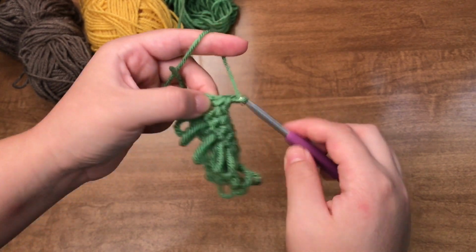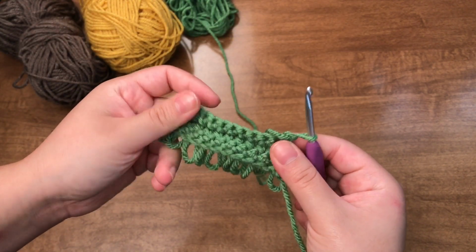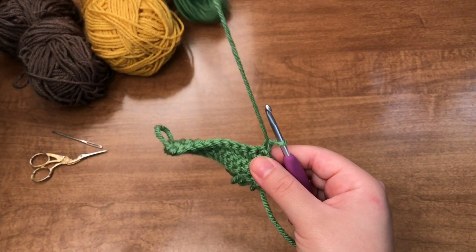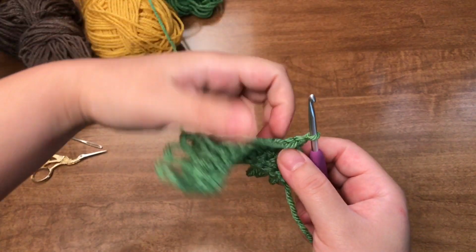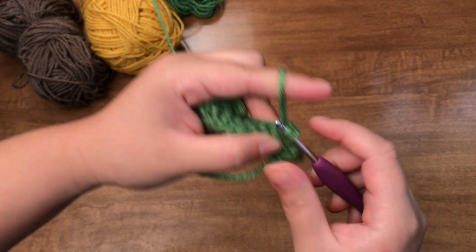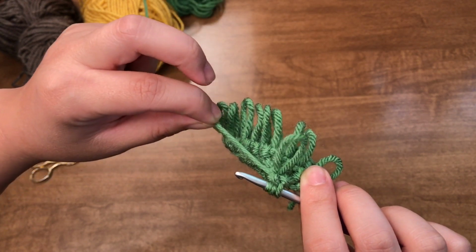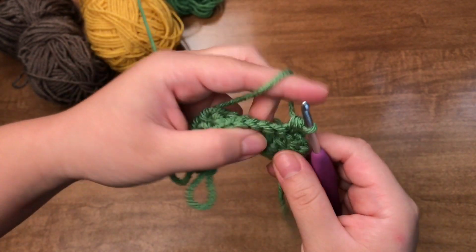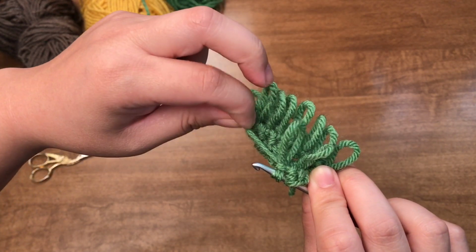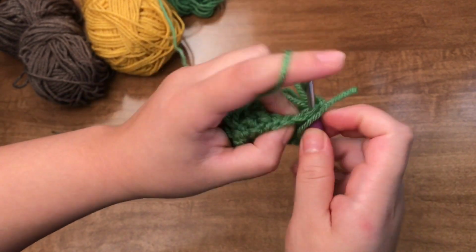For the next row, we're going to chain 1, turn your work, and we are going to make loops on this row. So we're not going to increase, decrease, we're just going to make 1 loop stitch in each stitch across. So for the first one, I usually have to adjust, and then usually I'll get the feel for how big I'm making the loops.